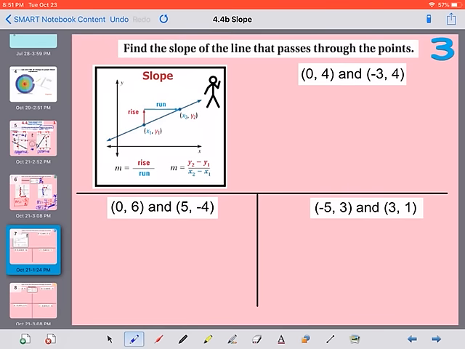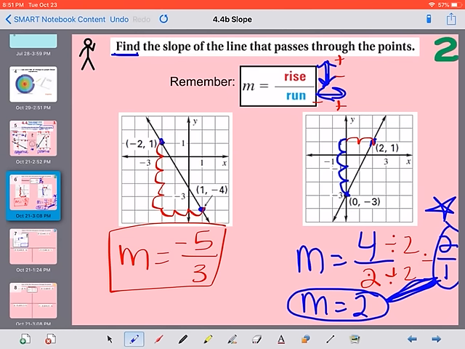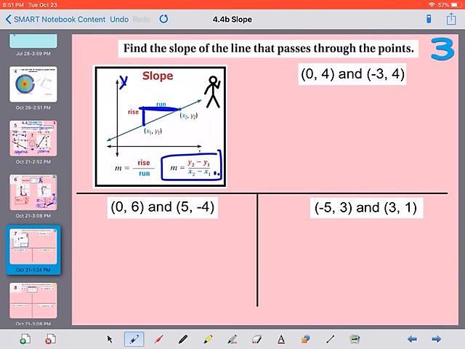Now we're going to learn our third way to find slope, which is from 2 points. When we find slope here, we're using this equation from our slope poster. It's finding the change in our y values up and down on our y-axis, and then our change in our x values left to right. So really what we're doing is we're counting or subtracting this number minus this number and this number minus this number to figure out how far are we actually traveling. So we do that by labeling our points with x's and y's.